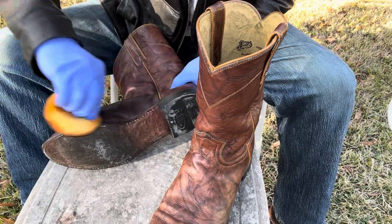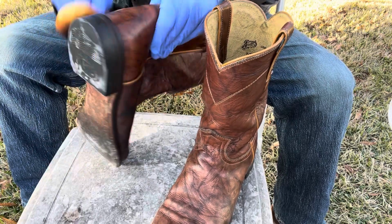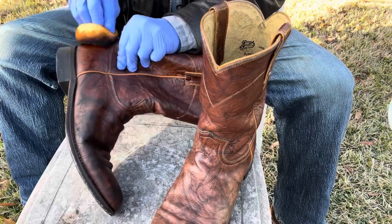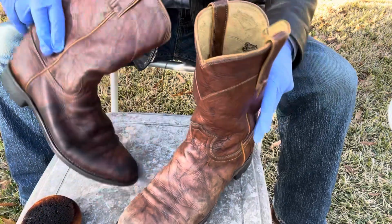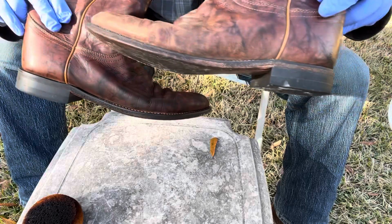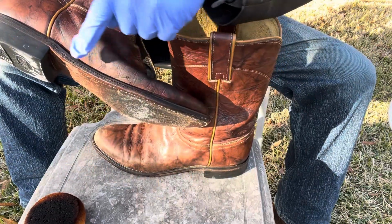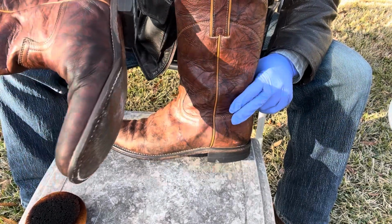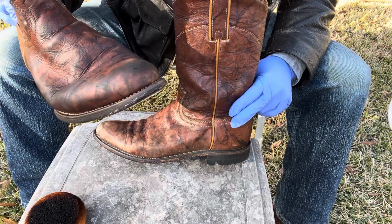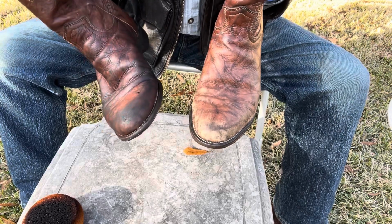So you can go around here and hit the sole too. That sole, soak it right up. Can you see the difference in the soles now? That sole's a lot darker right through there. And what we'll do is I'll come back and do a follow-up video on this, kind of like I did today with the jacket, and I'll show you how it ends up being. But yeah, I think I'm going to like that a lot better. It's going to look a lot better.